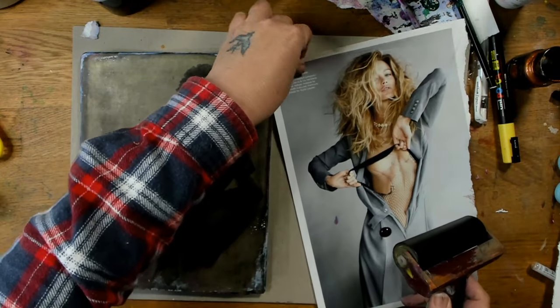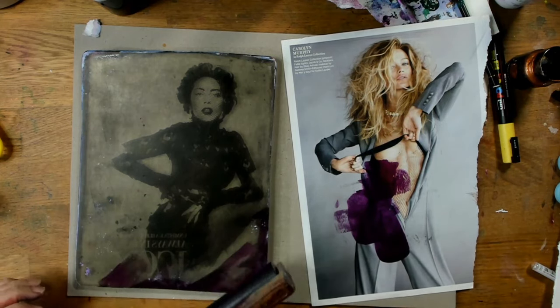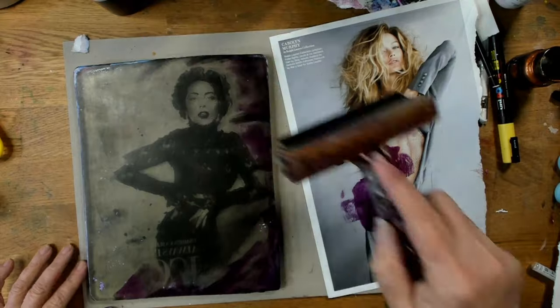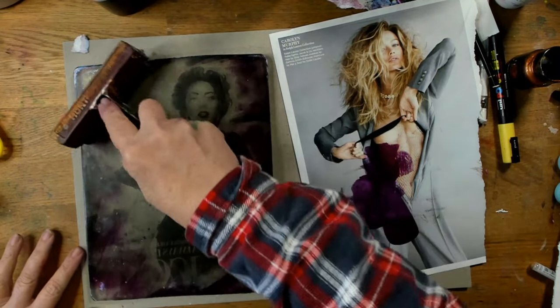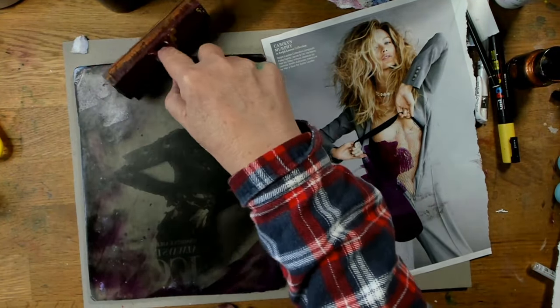Now I'm just using this piece of paper here, which is a bit of an unfortunate photo really. And I'm using it to put some paint on, because what I'm going to do now is this is going to be a layered print. So you can see here, I'm just taking my roller and I've got some nice purple here, and I'm just rolling it around the outside to give texture.